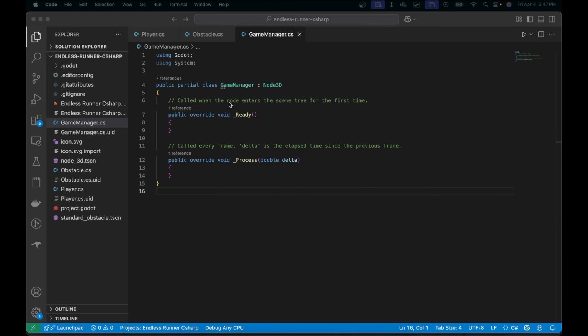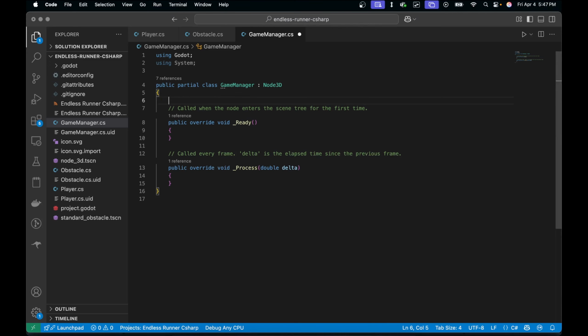Inside of our game manager, we're going to need to build out how we're going to spawn our stuff. First things first, we need to get an array of objects to spawn. How we're going to handle this is we're basically going to have an array of objects that we can drag into our inspector, and that's how we control what we're going to spawn.